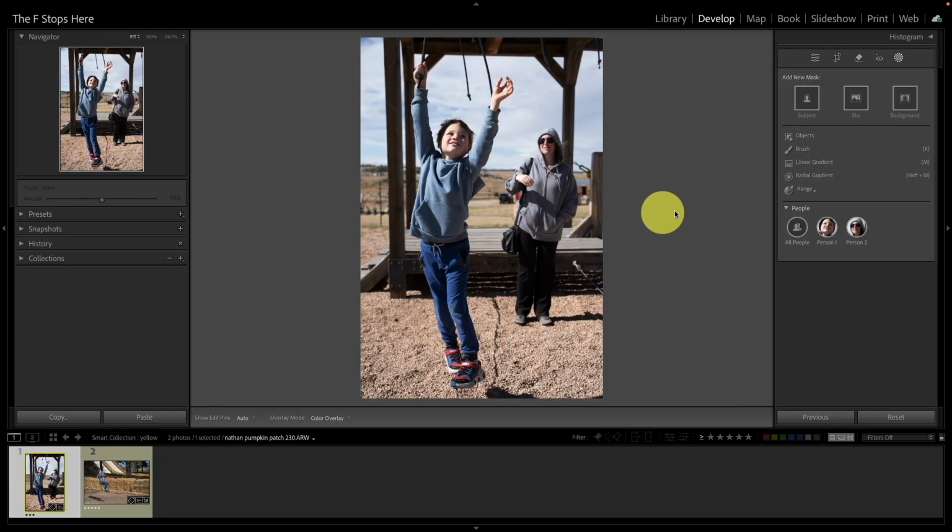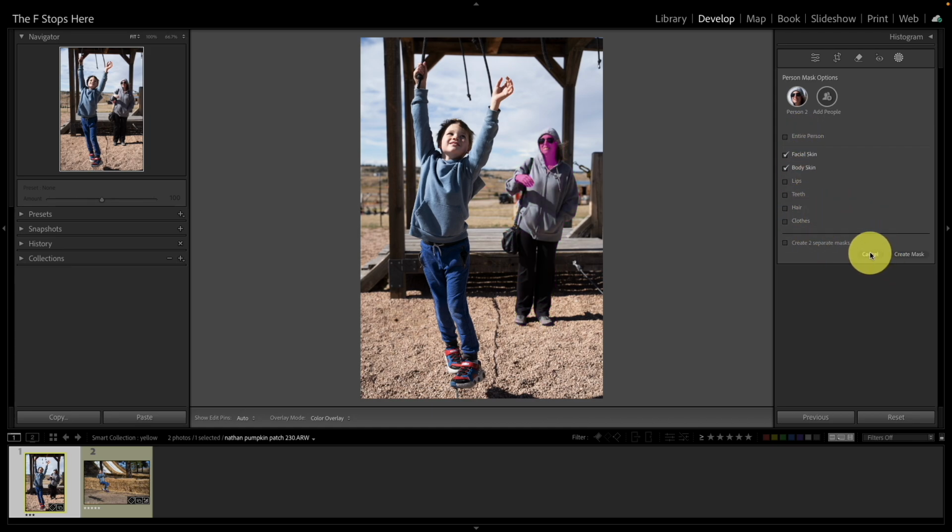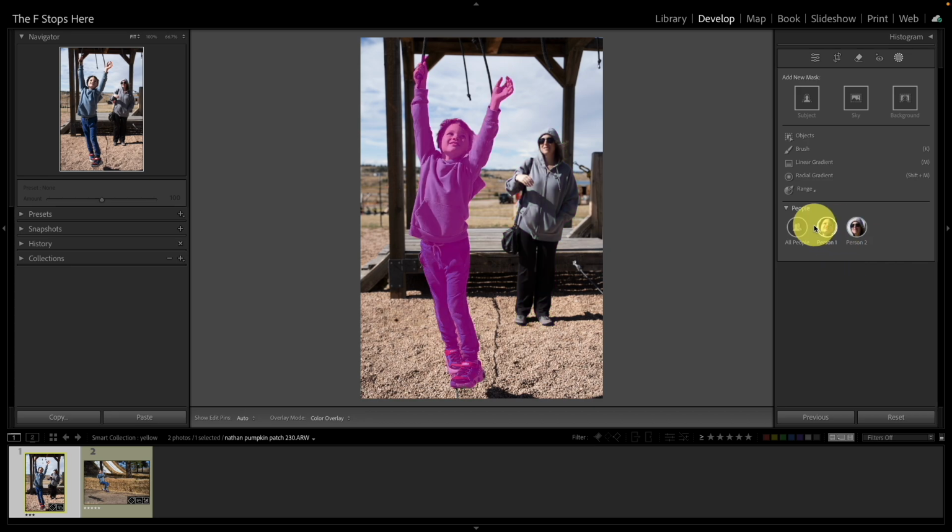Starting off in Lightroom, we come to people and we get the ability to add this whole person or this whole person. And if I come to one of them, I will get the ability to add facial skin, body skin, etc. for just that individual. And this differentiation is really useful. And I would be able to do this for the 2 individuals very, very simply. Or I could add one whole person and then parts of another, and the tool works quite effectively there.